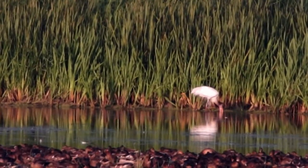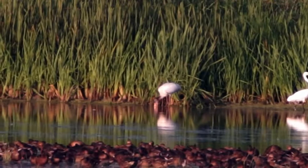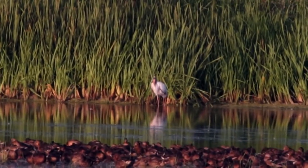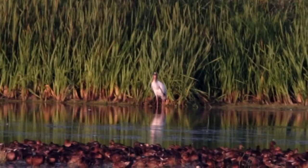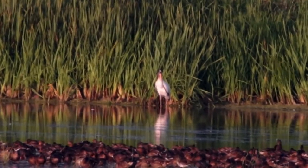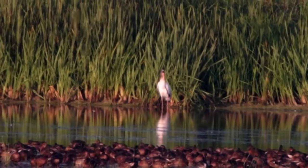It's not always obvious, at least not from here, that the edges of the stork's wings have black coloration, or at least very dark. I'm not sure if it's black or not, to be honest with you. Right now you can see a little bit of that, but very often, especially from a distance, it just looks like essentially a white bird.